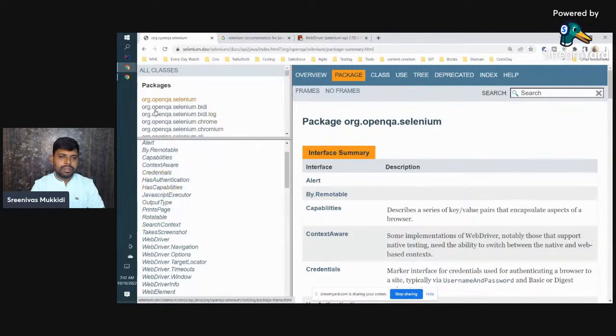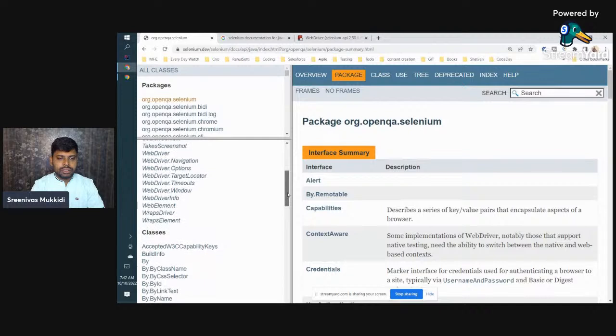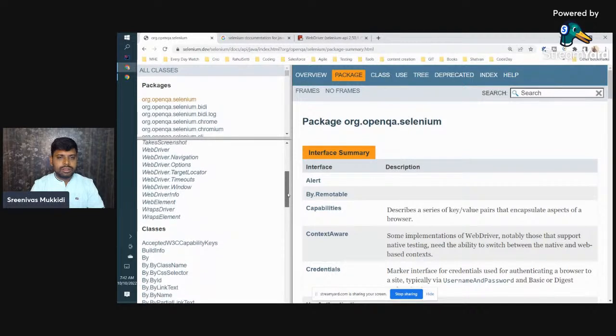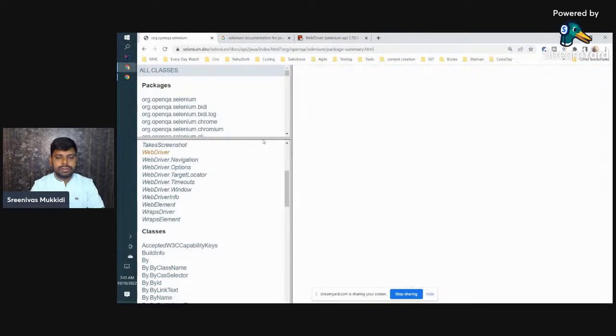Normal bold letters are classes, and italic means interface. So when you find italic, you can be sure that it is an interface. So this is the WebDriver interface.